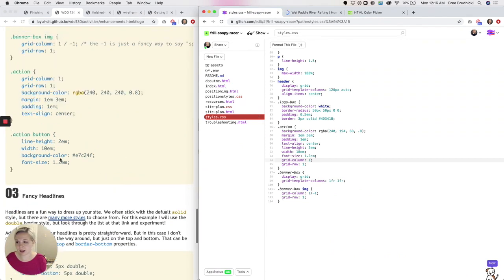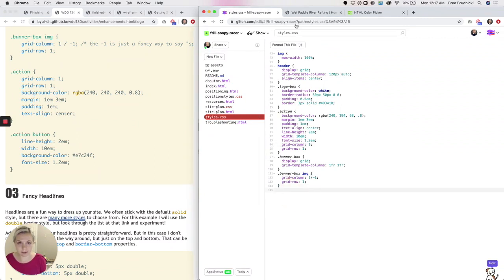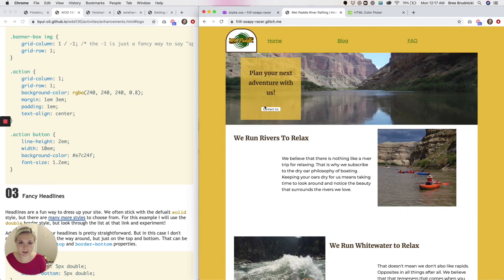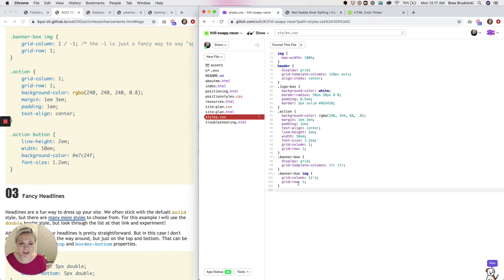And then here's a great example of some button styling. Because that button, if we look at it, still looks pretty plain, just like the normal button you get when you use an HTML button. So we're going to style it. For action, we're going to target the button that's inside of that action div. And then we're going to do line height of 2em. You don't need to copy this exactly. You should really be doing what you think looks best. This is just a good place to start. So play around with these elements to figure out what looks good to you.